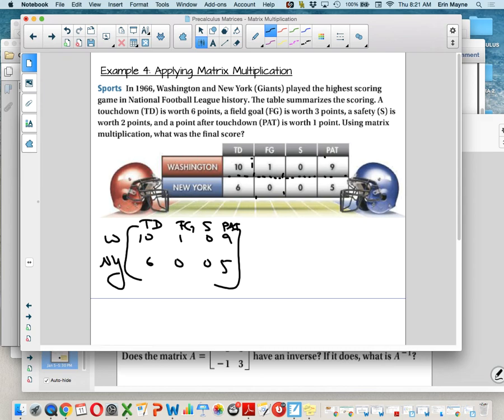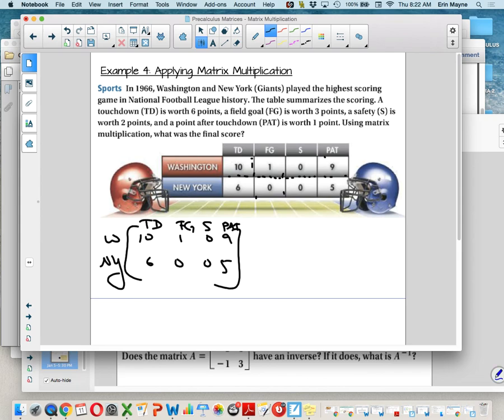So before I even do anything, in my head I'm thinking, okay, I gotta label these, and I gotta figure out, okay, what's my next matrix gonna look like? But here's the other underlying part. The question is, what was the final score? Meaning, how many points did each team get? Realistically, if I told you that Washington scored an absurd amount of touchdowns, you immediately know what to do with that number, right? What do you know to do with it? Multiply by 6.